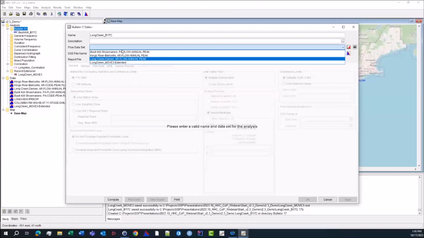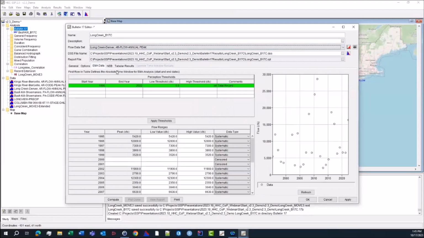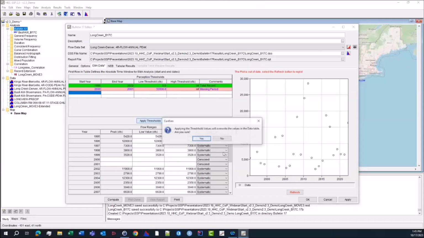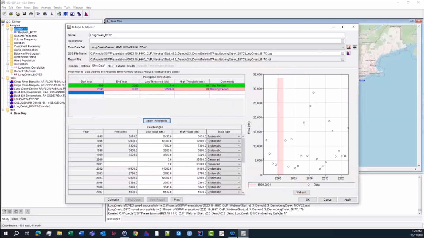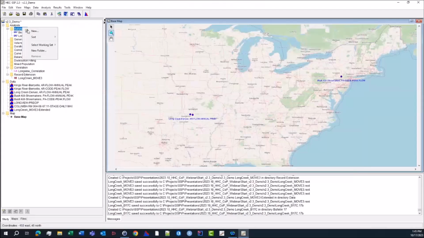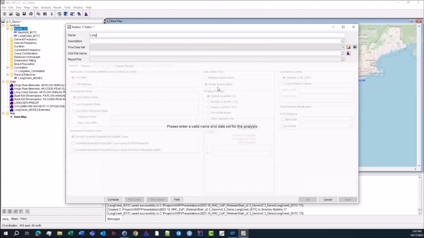So I'm going to select the original non-extended record. I'll have to go to EMA, and now I need to actually add a perception threshold since I'm missing 2 years. So I have an estimate for the 1927, the Great Mississippi Flood of 1927, corresponding to this discharge. So I'm choosing to use that as my perception threshold. We can have a whole discussion about perception thresholds another time. That is the most commonly asked question we get. And I'm going to compute that. And I'll make you wait in suspense to show you the results for another minute.